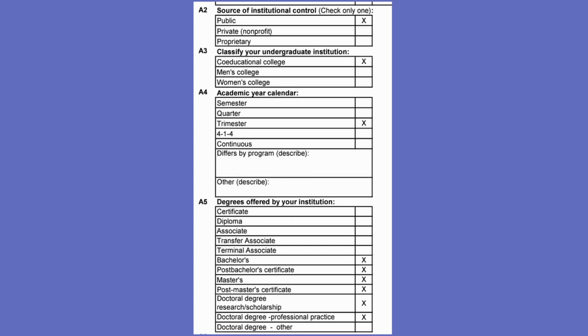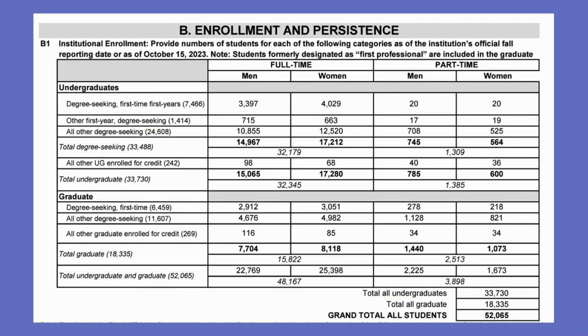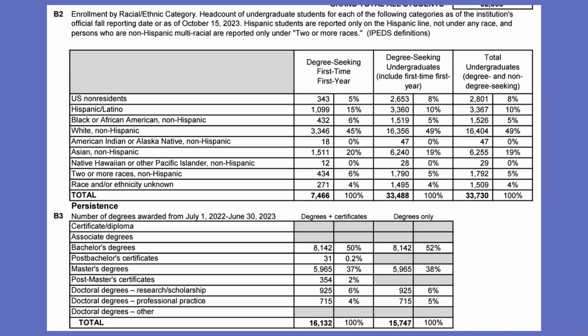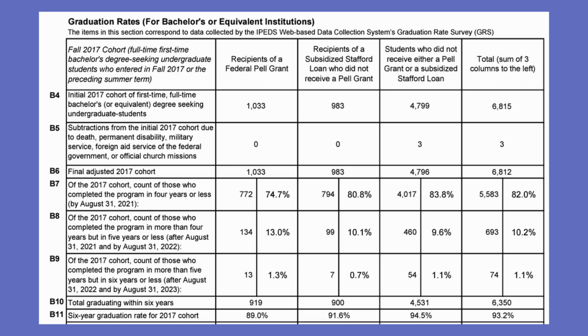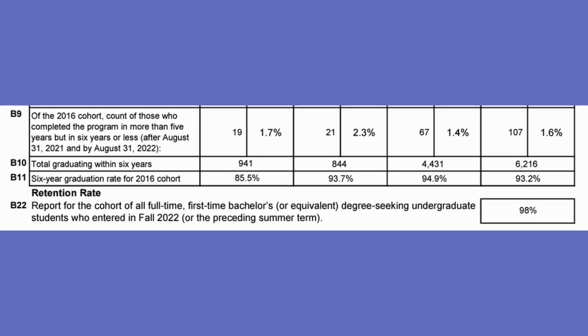go through how these can be so valuable on your college application journey, both to understand the factors about the schools you're applying to and to see what they're looking for from you. So, on this first page, you can see general information like the types of degrees offered, if the school is public or private, stuff like that. The next few pages give you information on enrollment and both gender and racial diversity. This helps you get a sense of who the student body at a school is, which can be really important. You can also see graduation rates here, which is important because you want to make sure you'll actually leave with a degree, and this value can tell you how much support there is to actually succeed at a school.